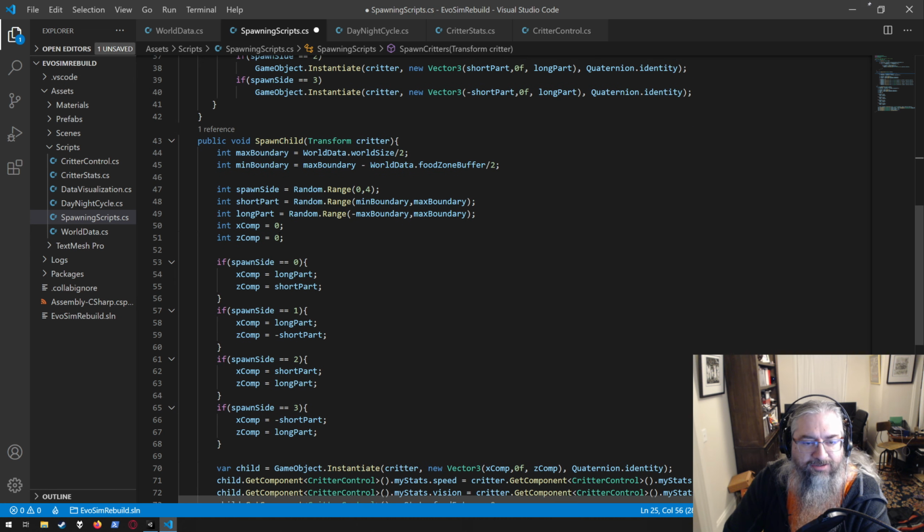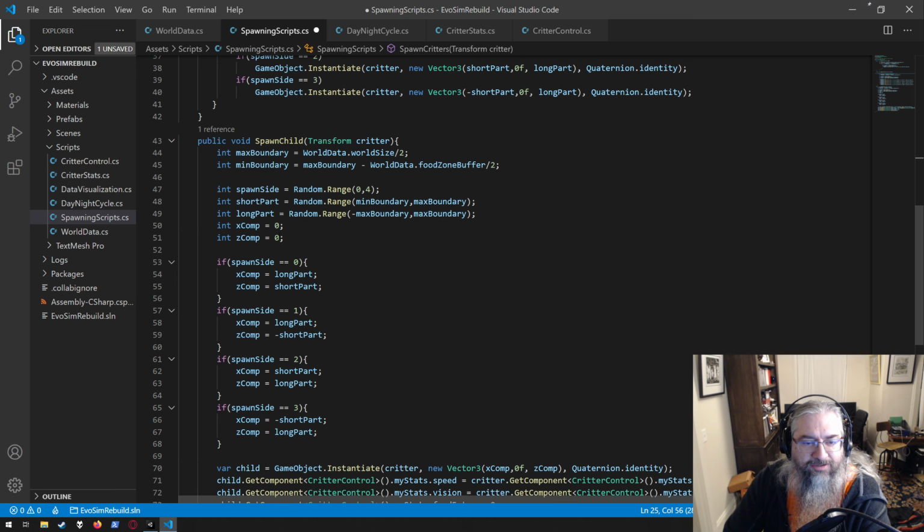And then I have a little function that I made in critter control, which I'll show you in a second. It says update agent speed. All that does is copy the speed of the critter into the navmesh agent so that the speed variable matches what we just changed. That makes it handy because then I can keep track of the speed and have it actually move that fast. So that is all of our spawning. That'll make a lot more sense once we take a look at our critter.